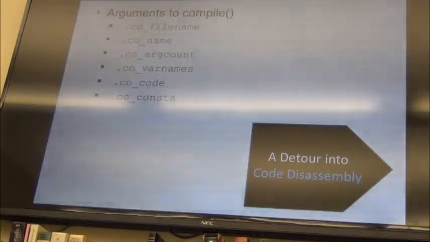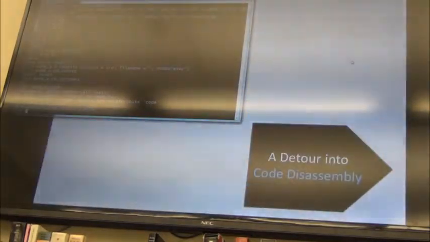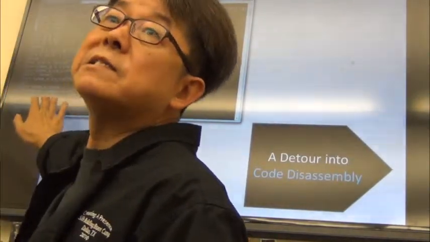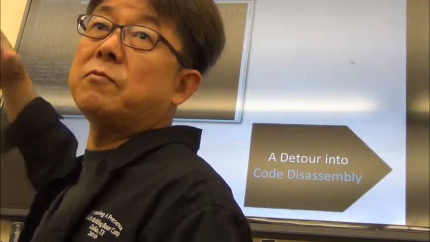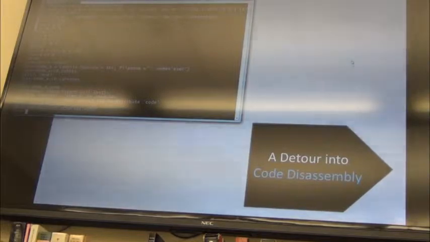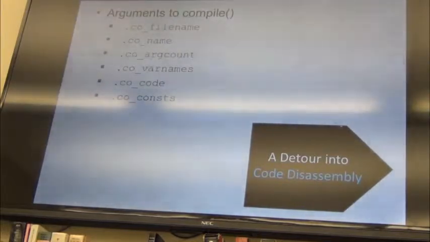It is already in your bytecode, assembled in this way. Can we disassemble this so that we can see more clearly? That is done by this code disassembly. How? Here's the way.